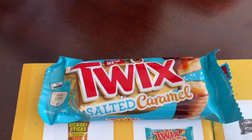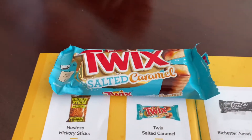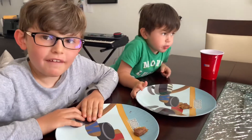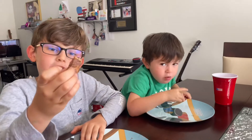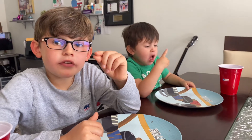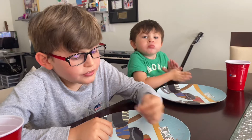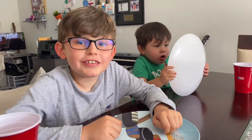I think we're all very excited for this one. It's Twix Salted Caramel from the UK. Who's ready? Me! I think Liam's thirsty, but he's still ready. This looks like the last one, March Star Bar, but with no peanuts. It's the cracker — Twix always has the cracker. This just has a little bit of a salty flavor, right? It's pretty yummy. It's very salty. F-I-V-E. Five it is!